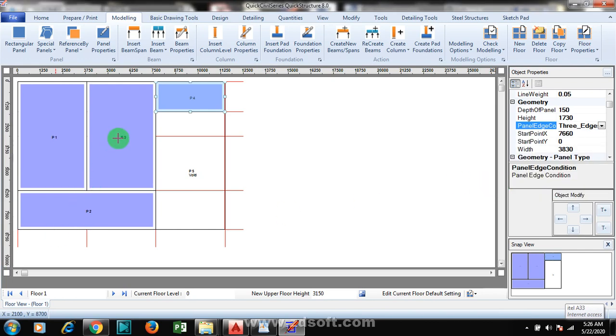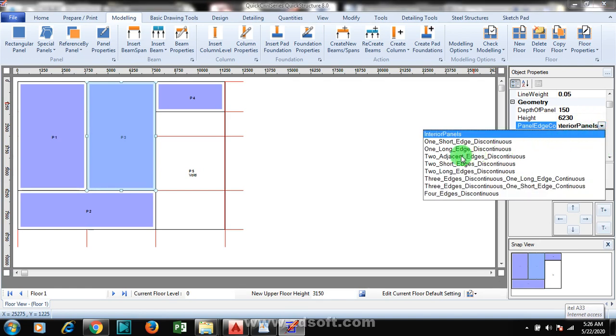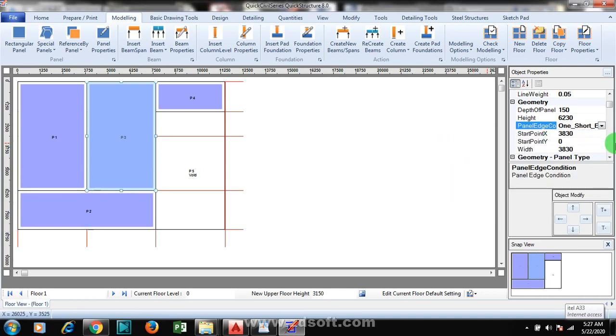So sometimes this thing is actually tricky. You have to take your time to understand what is happening here. It is this short edge that is actually continuous. Only this short edge is continuous at this side. Here it is discontinuous, here it is discontinuous, here it is discontinuous. If I click on this, I'll come back here. Here I have one short edge that is discontinuous.